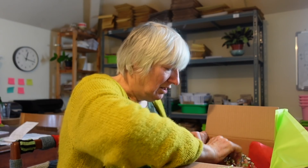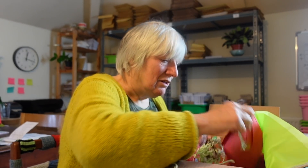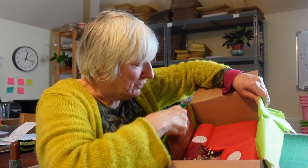Here's the box. It doesn't look very interesting at the moment but I think I might bomb the outside with all sorts of stickers. What have we got in here then? We've got some candles, one of the bird kits, some cards, some more cards. At the bottom there's one of the calendars, and another little surprise. What I'm going to put in here as well is one of the tea towels — we've just received the order and I'll wrap one up and put it in here. We've got some other things coming online in the shop maybe in February or March, and there's one thing in particular that's very, very secret that I'll put in here as well. I just keep putting things in here and then I'm going to package this up and send it.